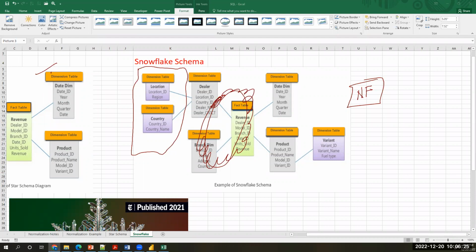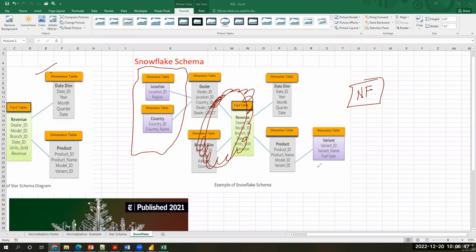Where will you see Snowflake data, RDBMS, SQL, MySQL, and all those things? You will see it in a normal environment, where you want to fetch the data in a simplified way.